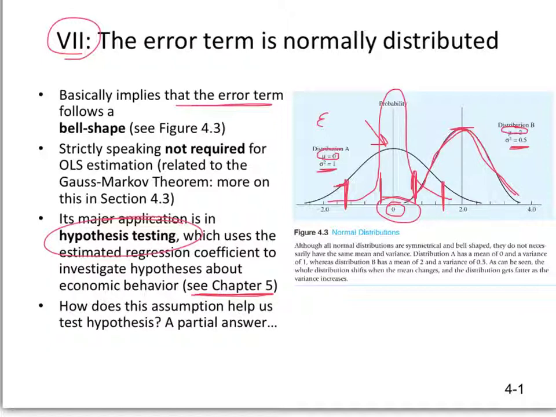How unreasonable is it to assume that the epsilons are normal? Well, not as unreasonable as you would think. You'll recall that we talked about the central limit theorem back in our statistics conversation. And we said that if the influences contained in epsilon are many in number, small in size, and independent of one another, then it would be the case that the epsilons themselves would be normally distributed.